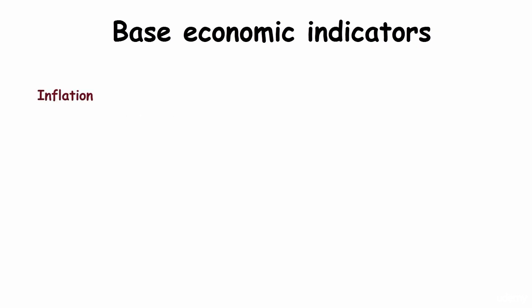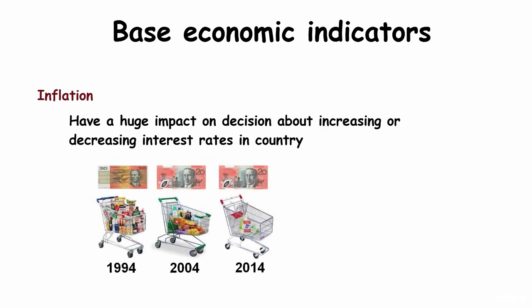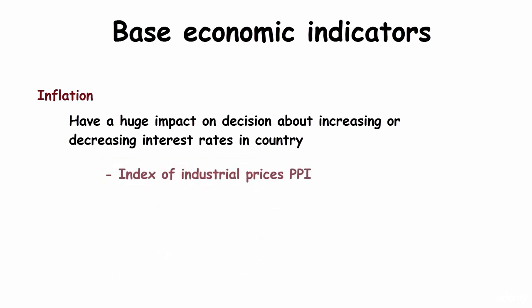Indicators of inflation also have a huge influence on currency exchange rates because they have an impact on the reduction or growth of interest rates in the country. Every country has measures to manage inflation, and this sort of activity is closely monitored by traders. To track inflation and on that basis make conclusions about whether the national bank might take measures to regulate inflation, for example, raising or reducing interest rates, traders use the following data: index of industrial prices and consumer price index.